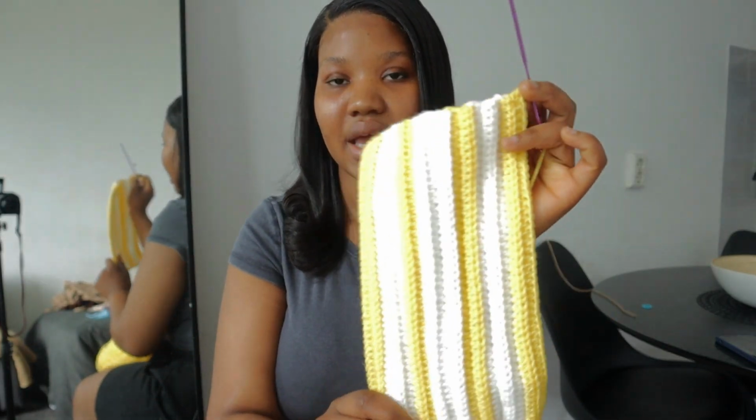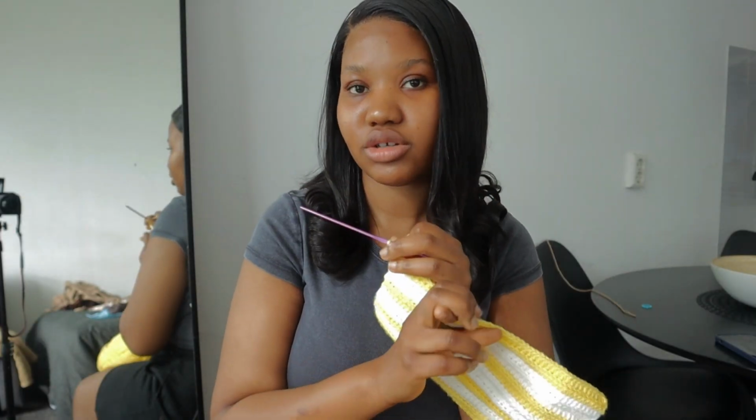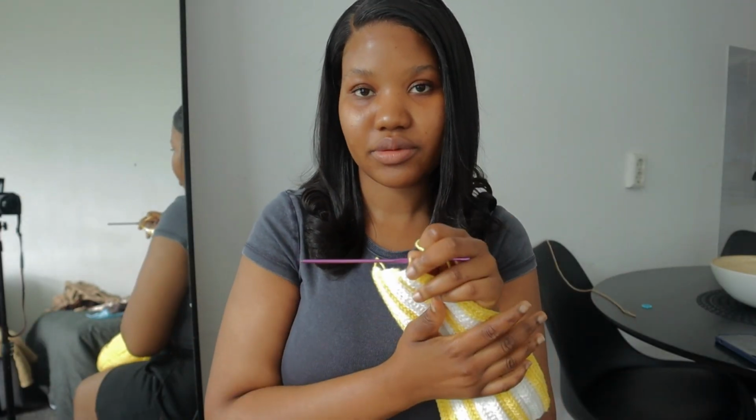You can use one color if you want to. I actually made one in a cotton yarn. This is acrylic yarn, by the way. I did make one in a cotton yarn, which turned out so beautiful as well. So this is like my second pair.